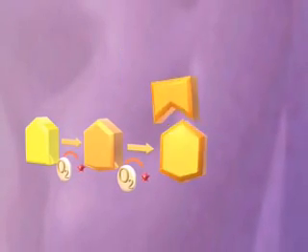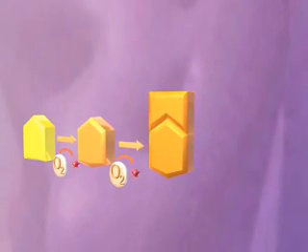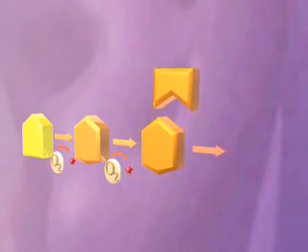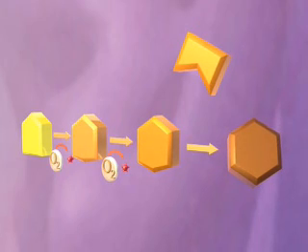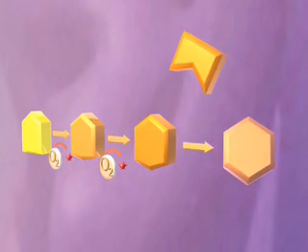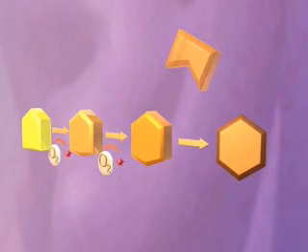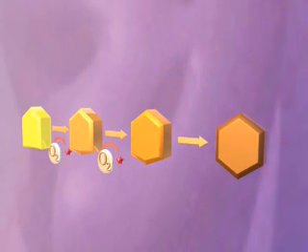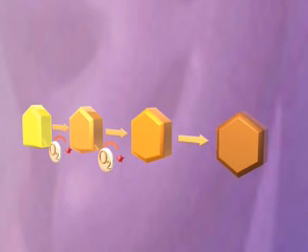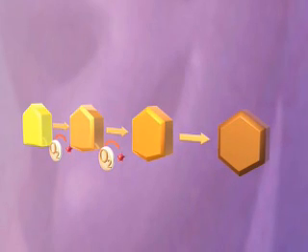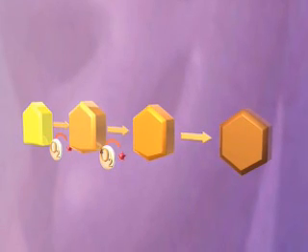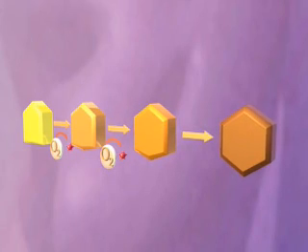This molecule, in subsequent reactions, is converted into one of two types of melanin: dark melanin, also called eumelanin, and light melanin, also called pheomelanin. Dark melanin is associated with suntans and dark skin, while light melanin is predominant in fair-skinned people. The pathway then is tyrosine to dopa, dopaquinone to melanin, either pheomelanin or eumelanin.